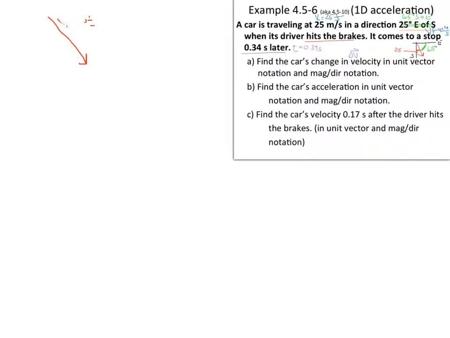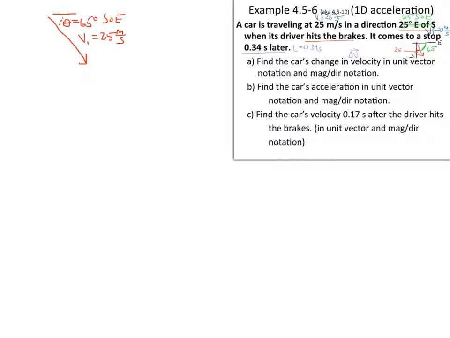And I just kind of wrote in there where the angle would be. I'll draw this a little bit lower down. Here's our angle based off the horizontal, and we said that was 65 degrees, right? So theta equals 65 degrees. And so this vector represents our initial velocity of 25 meters per second at that 65 degrees south of east angle. Okay?